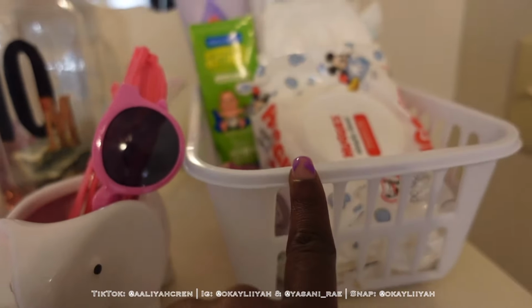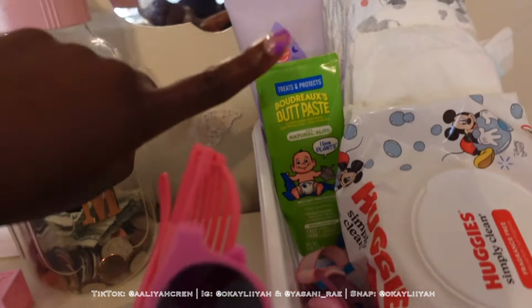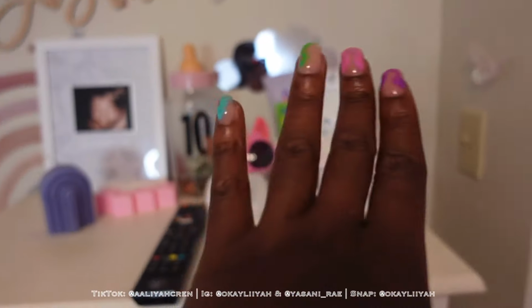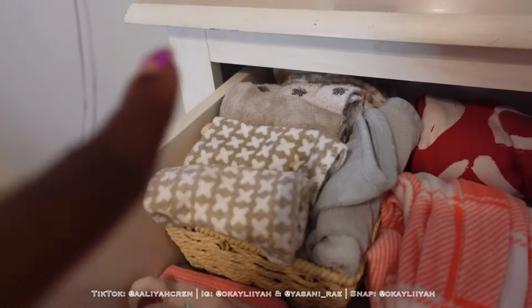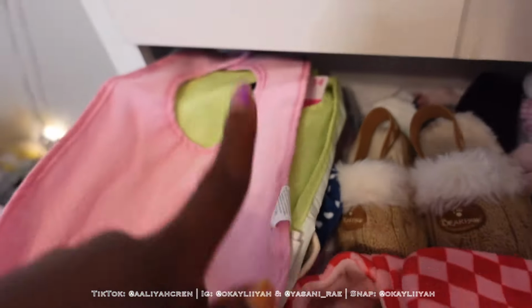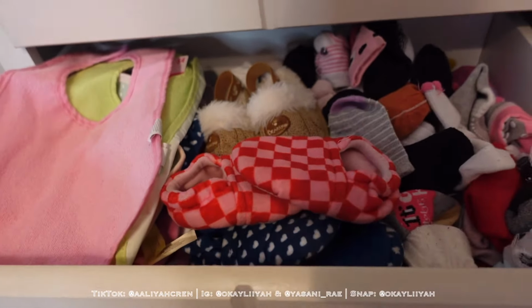A basket of things that I just need on hand. Since I did go ahead and get rid of her bedside caddy as well, I added her wipes, diapers, some lotion, butt cream, and then her little passies right here just for easy access. At the top, these are all the things she needs to go to sleep. So her sleepwear and her washcloths. A tiny amount of bibs and burp cloths. I really just went through and got rid of a lot of these because she doesn't use them too much anymore. And then socks and slippers.